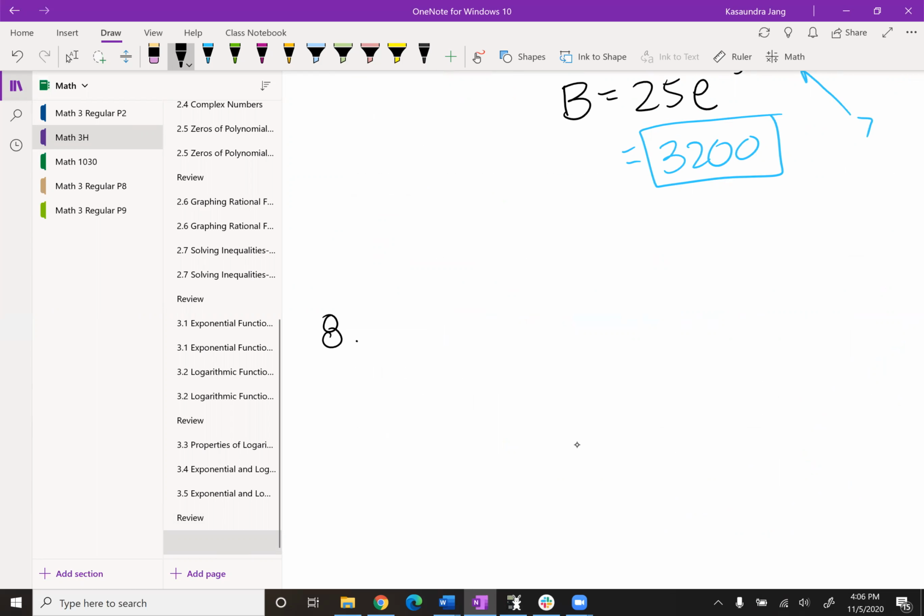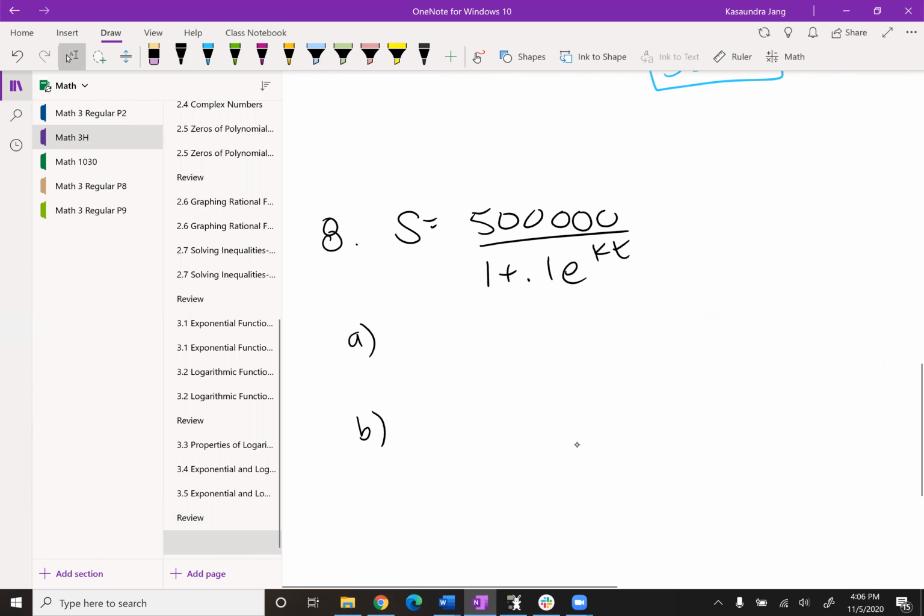They gave you this equation. So you probably have different numbers in the equation, but very similar type of equation. So this is what they gave me, and then they said, okay, first of all, this problem, I wouldn't even do part A first. I think I would do B and C first. So your part B says to complete the model by solving for K. So I got to solve for this K, and what they told me was with T equals 0 corresponds to 2010, and then in 2013, you end up with 300,000.